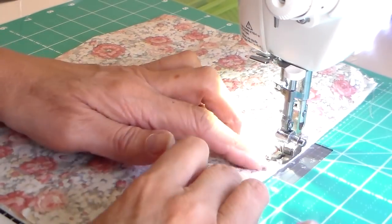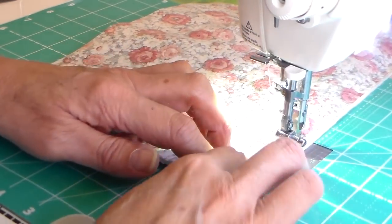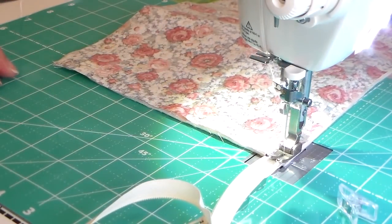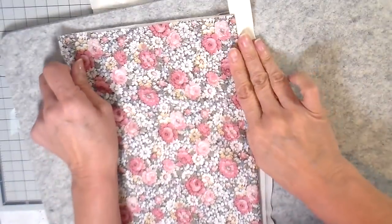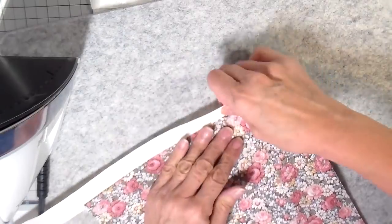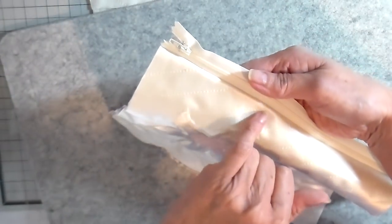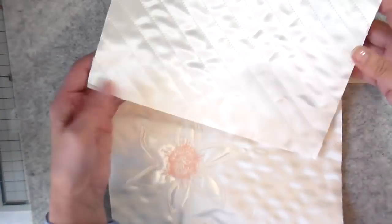This is the easiest method of putting a zipper in. If you're a beginner sewer and afraid of zippers, just start making pouches — it'll take that fear away. It's really a simple process. Once that first part is on, you want to get that lining smooth down in the back — usually take it to my ironing board and just press that good. And then I will be top stitching this just to keep everything in place. Got that straight stitch done and that part of the bag is complete.